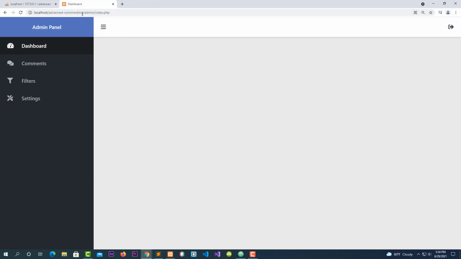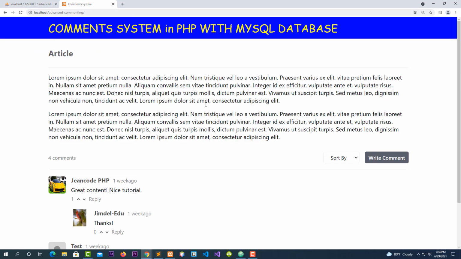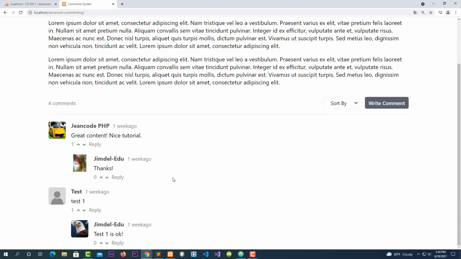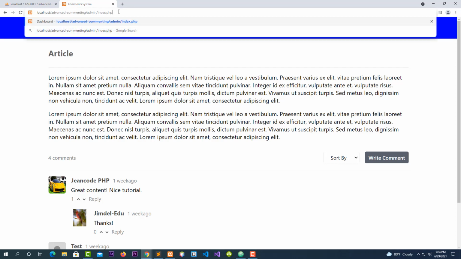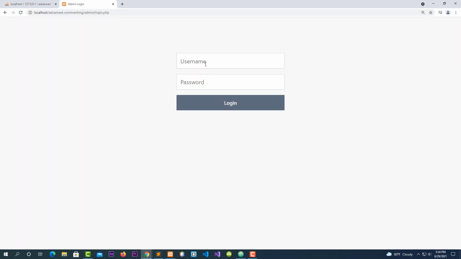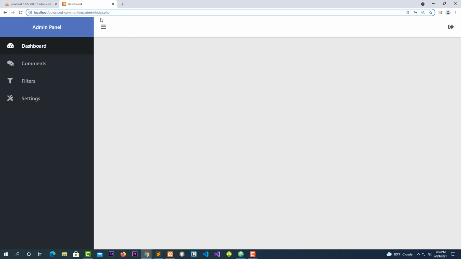And if I do this, I remove admin folder and index.php, and I click enter. This is okay. At first, you should get this. And now, remember we're done with admin folder index.php. Now, when we click enter, we should be able to log in. Okay, and when you log in as index.php. Okay. Without further ado, let's get started.